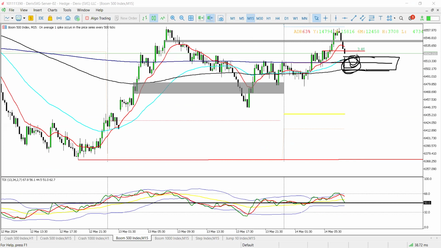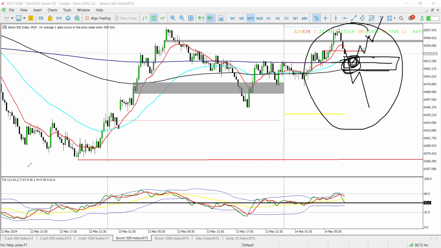So if we get a reaction here, we can take an early buy, right? Early buy. Then if we break above here, we can add. Then if we stay above, you can still scale in and you can take your 50 pips. But again, now if price continues to come down and they do this, then it could be a bearish bias for the day, just based on the price action which we will be having here.